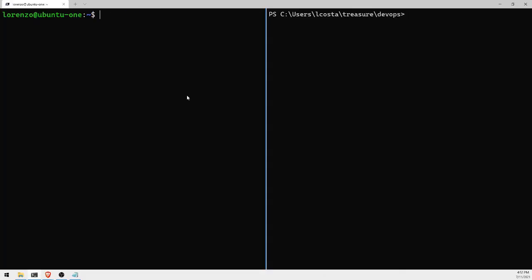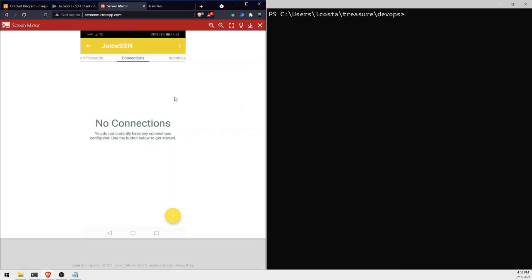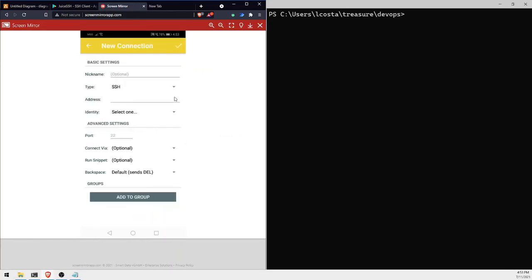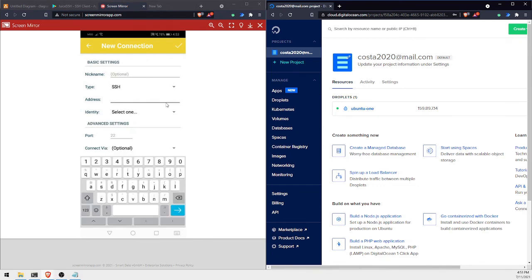Okay, now we are going to see how to use an Android phone to SSH into the Linux machine. So step one is install this app on your phone. All right. Here's the app. So we're going to create a new connection and address. Address is the IP address.